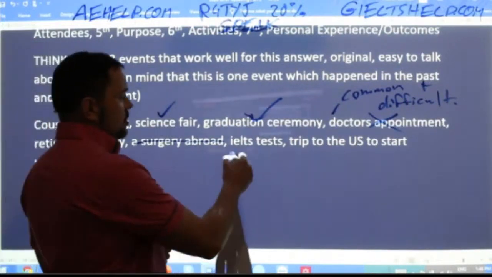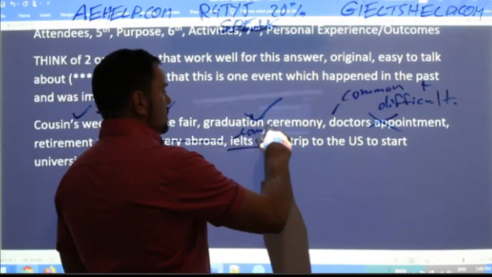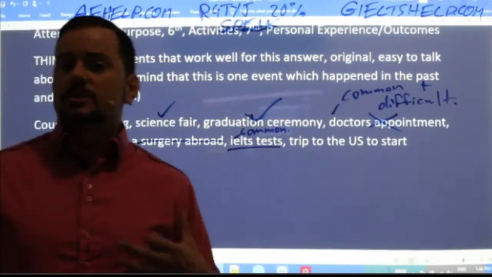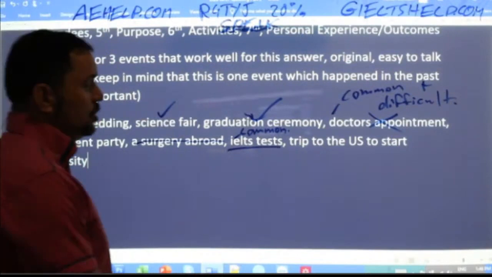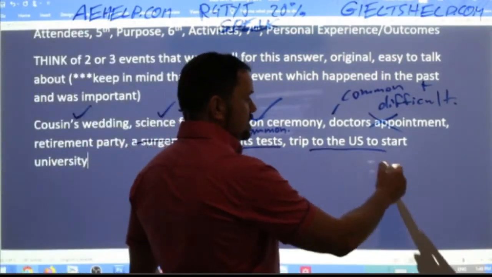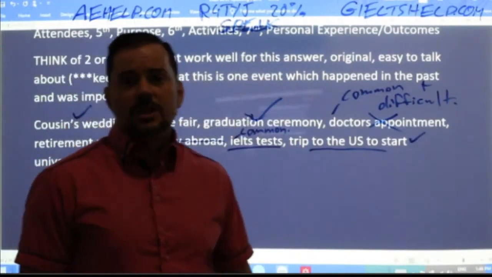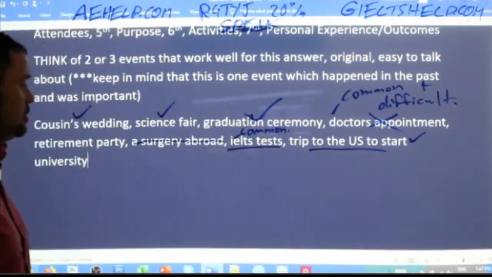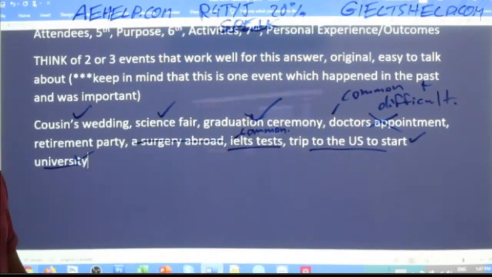IELTS test could be an interesting one, although that might be common as well. Okay, especially these days. I think that would come into a lot of students' minds when answering this question. Trip to the US or to another country specifically could be a good one because, of course, international flights had been canceled. Now make sure that, of course, the purpose is included, so for a university study. So today I'm going to keep it to these four.